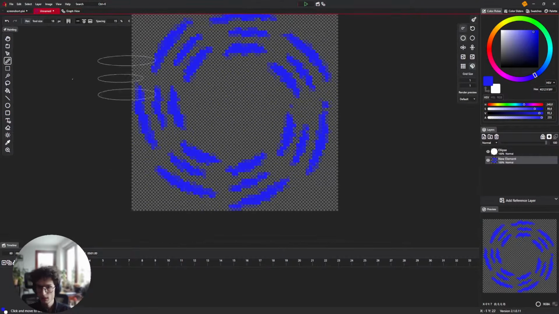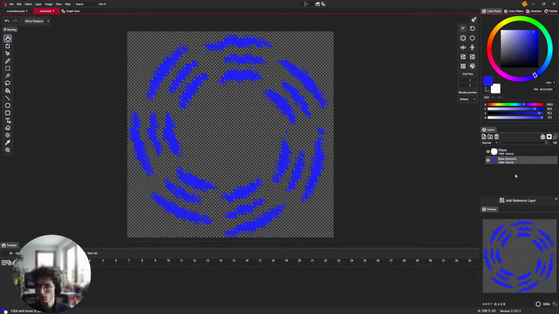Okay, so as you can see, here is our pattern, the blue strips, which is on, let's call it a pattern layer, and it is placed on top of an ellipse, or more like it traverses the ellipse, right on the edges, and places this raster pattern on top.